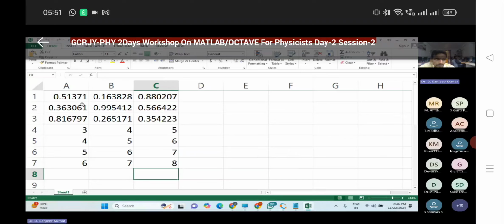Let's say you want to append the data using xlswrite. We need to check.